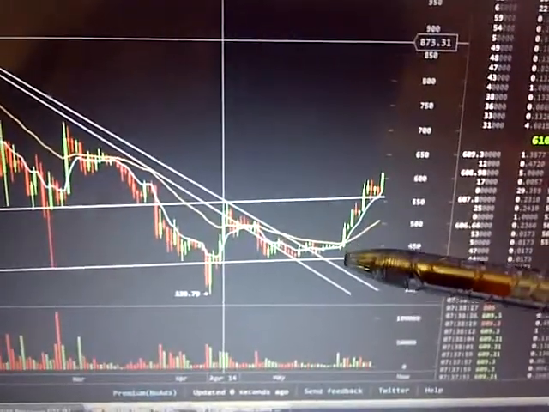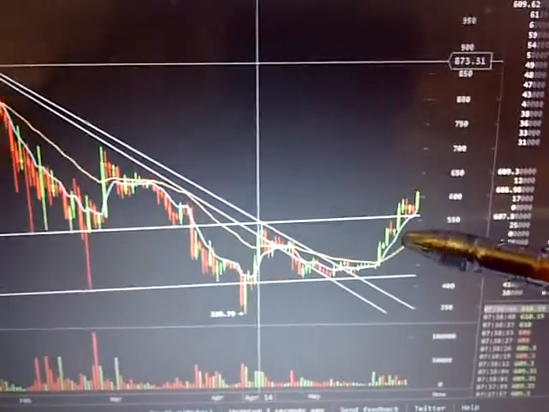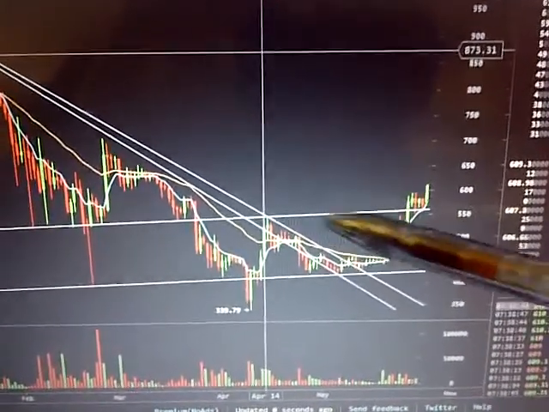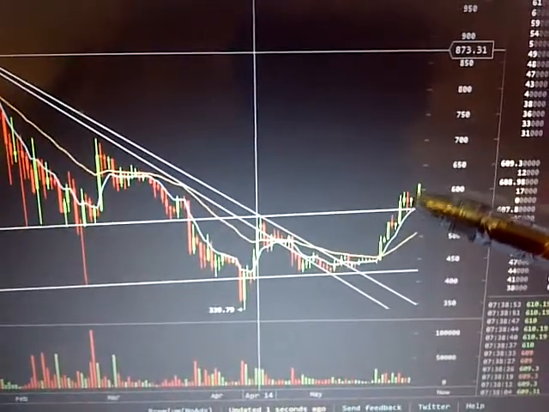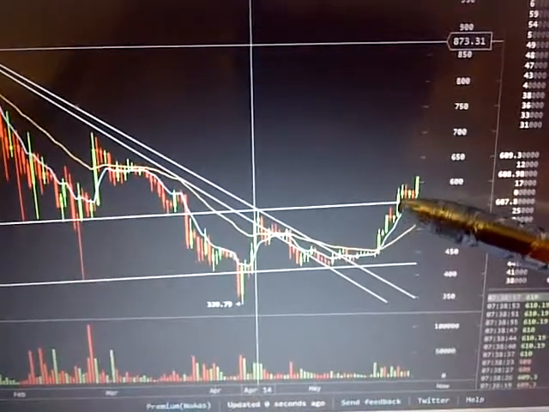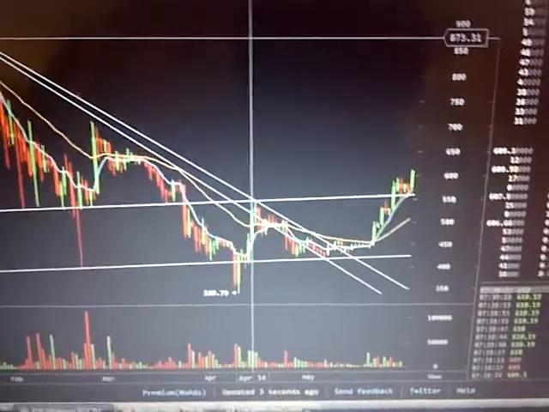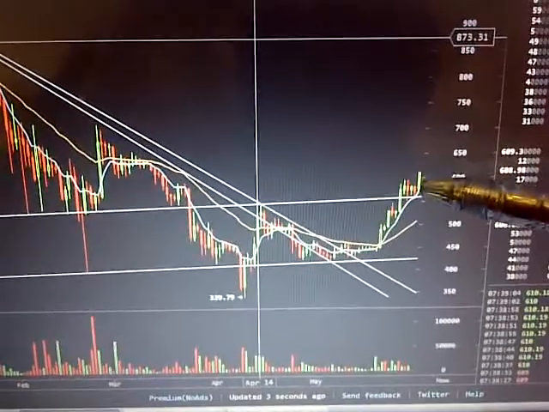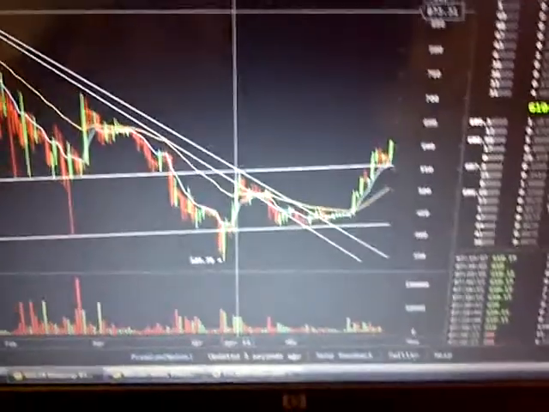Which is a really good sign, because if you look at this, I've been reading a lot of reports that this is a bull trap. So I don't know if it's a bull trap because it's definitely made it above this line. It was flatlining around here, going sideways for a while before it pushed up. I don't know what's causing this particular event, but it just happened probably 2 to 3 hours ago. I just woke up, so it's morning right now, and it looks good.